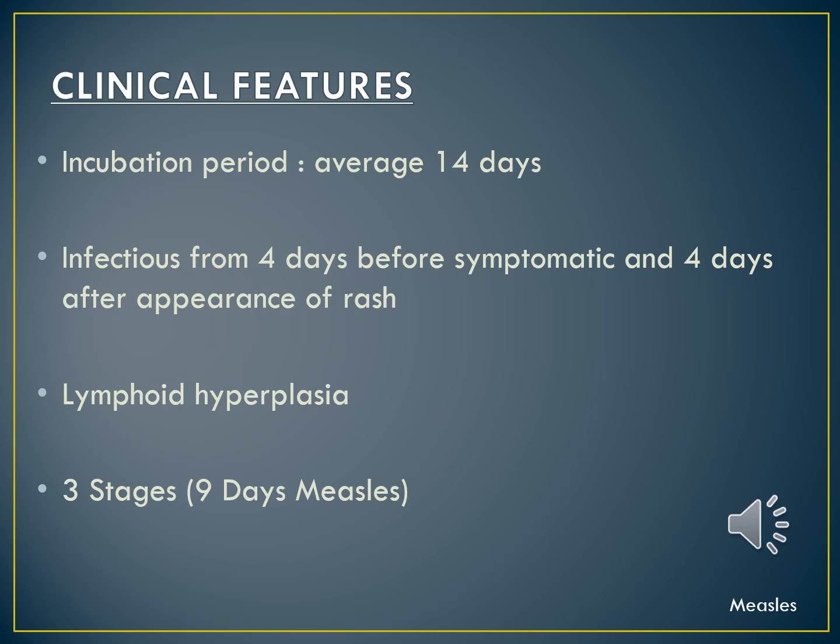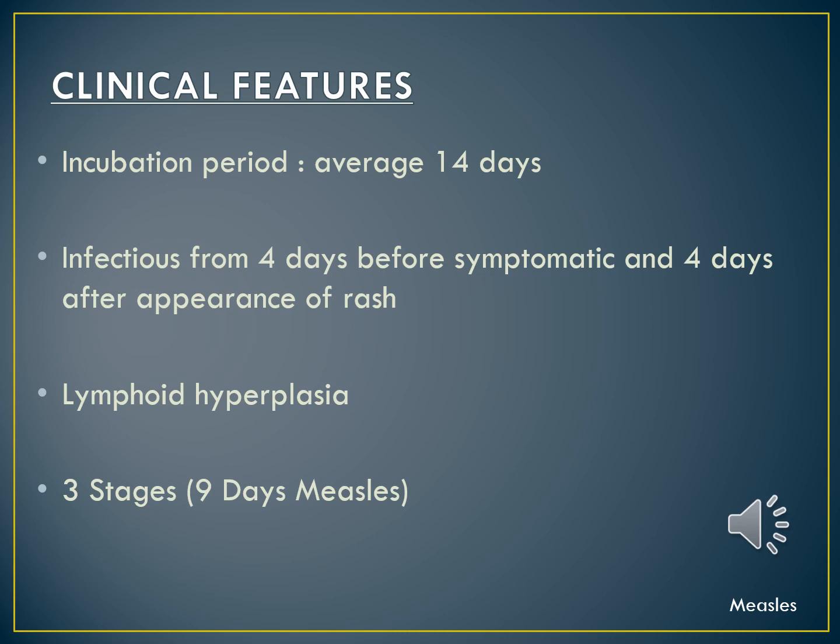The virus is associated with significant lymphoid hyperplasia that often involves the lymph nodes, tonsils, adenoids, and Peyer's patches. The adenoids are also known as pharyngeal tonsils or nasopharyngeal tonsils, whereas Peyer's patches are small masses of lymphatic tissue found throughout the ileum region of the small intestine. There are 3 stages of infection, with each stage lasting 3 days, hence it is named 9 days measles.